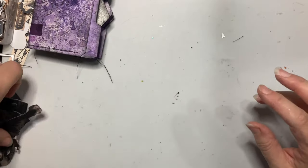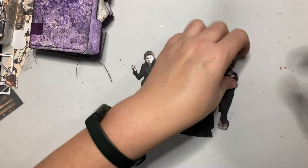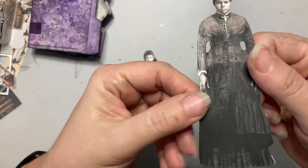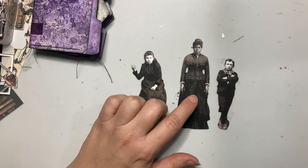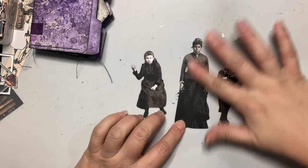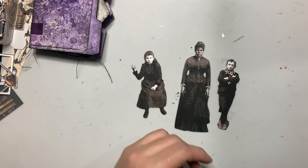Another thing I did off camera is I have a couple of the Tim Holtz paper dolls from the Halloween set, and I did a coat, I don't know if you can see, it's a little streaky in there, of clear gesso on them so that I can add some color to them. And the clear gesso will give it teeth because the paper dolls are glossy. Let me see if I've got one handy.